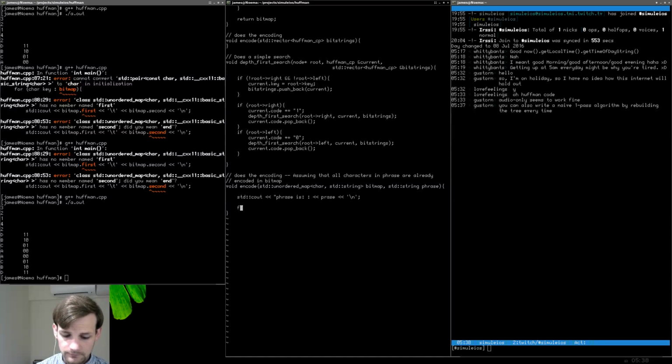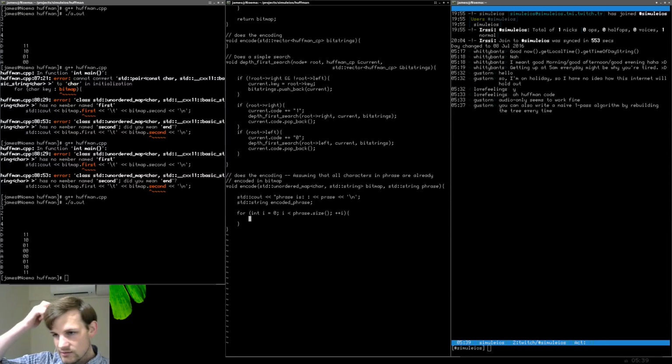Next, we're going to go through it this way: for int i equals 0, i less than phrase.size, ++i. I also need to create an std::string, and this string is going to be called encoded phrase. Next, we need to go through every single character in phrase and add a character to the encoded phrase for every character in phrase.